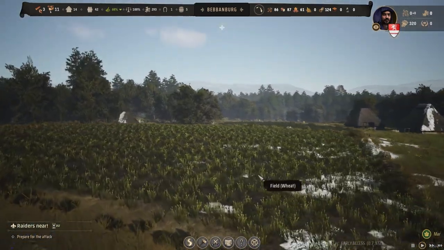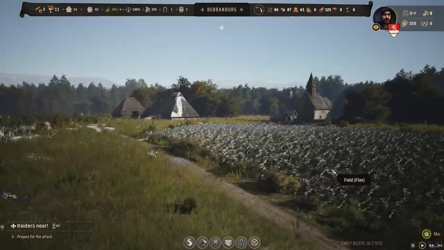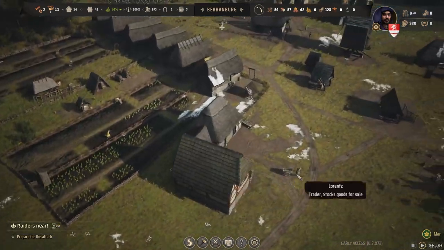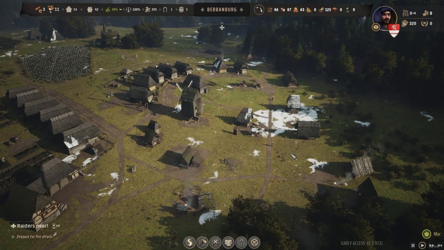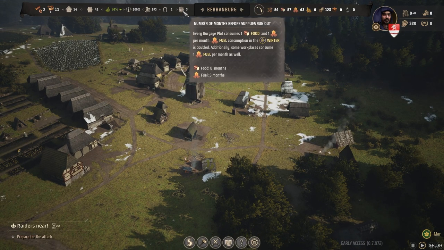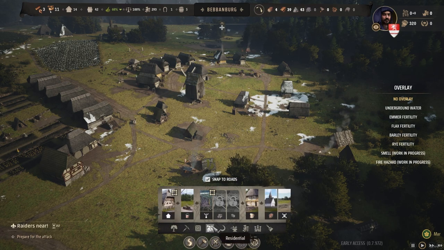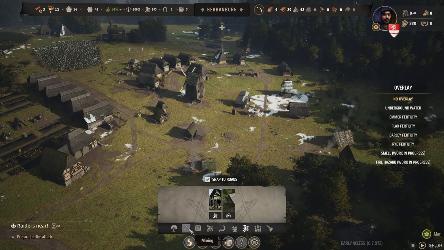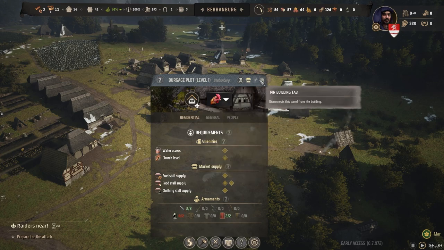How's our crops doing over here? Yeah, they're all looking healthy despite the harsh winter. Right, everything's quite peaceful at the moment, so what would be on the agenda next, then? So we can certainly... 41 planks at the moment, so we've got 5 months of fuel. Do we look to maybe get in? We can upgrade some of these burgage plots. So maybe we look to get some more houses in.